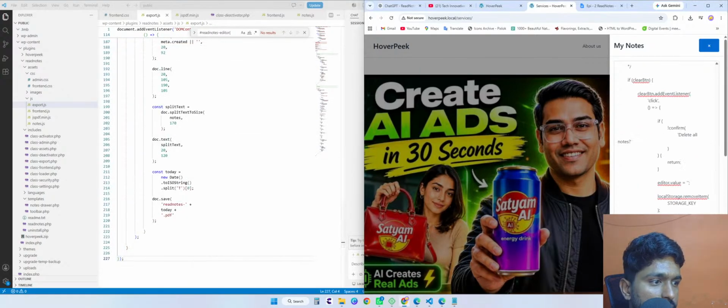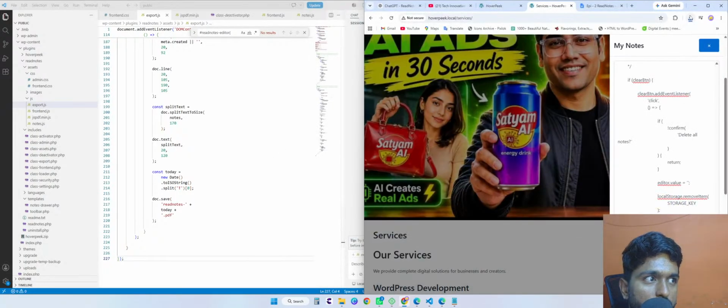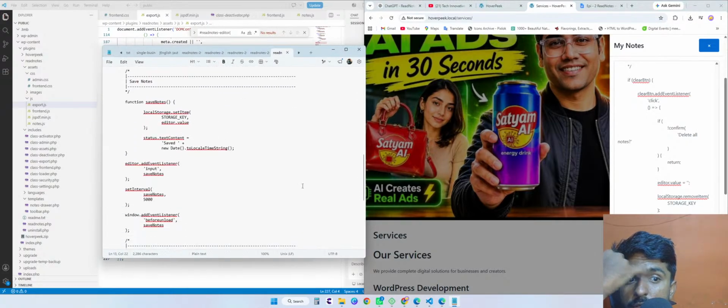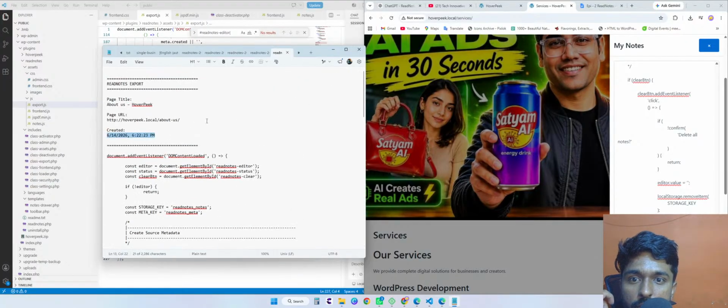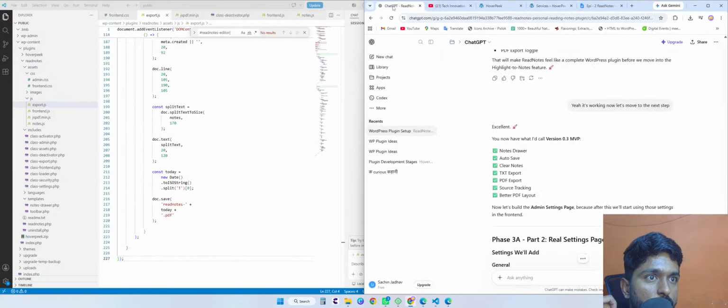So I think there is something else, but let me just export it again. So there is a flaw, right? See, 6:22 only it is showing. Yeah, even though the text is getting updated, the time is not getting added, right? So it is not the correct time, it is not the correct page, it is not the correct page title. So these things we have to check, right? So we will just close this one. I will come back here.